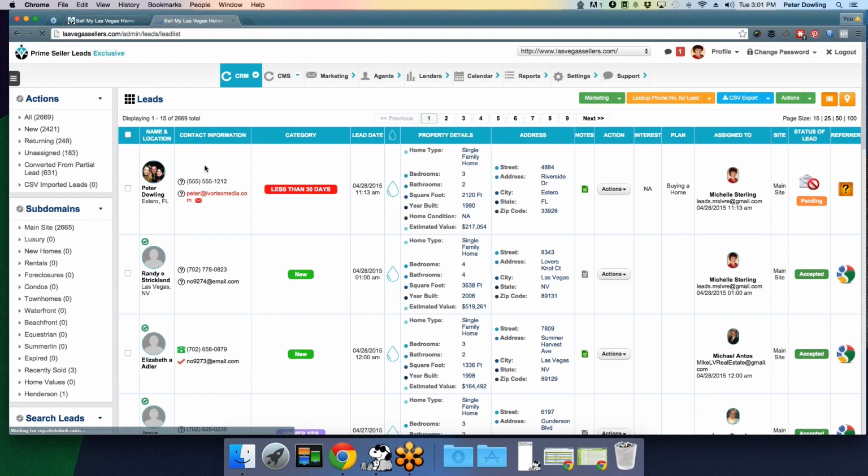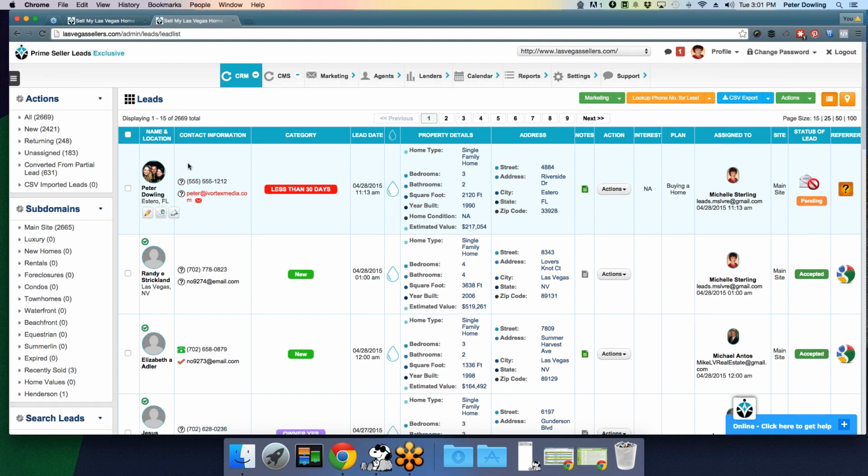Okay, so just going to go back to the CRM All Leads area. A few other icons that you'll notice popping up with the system: you do have an email address, and when someone unsubscribes, this turns red. And also under status of lead, that's the email unsubscribe notification as well.